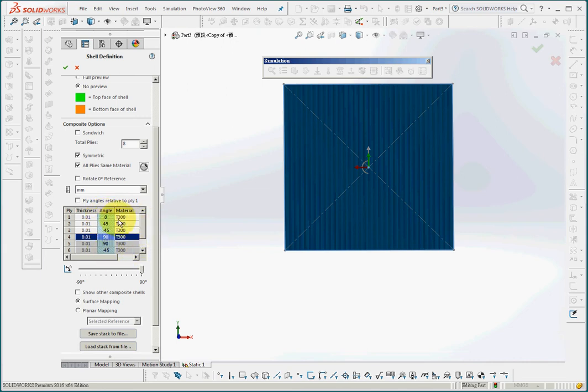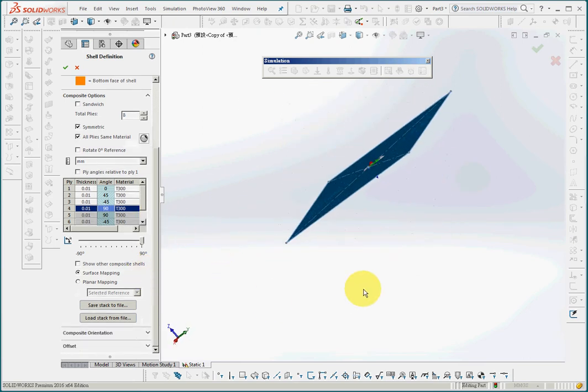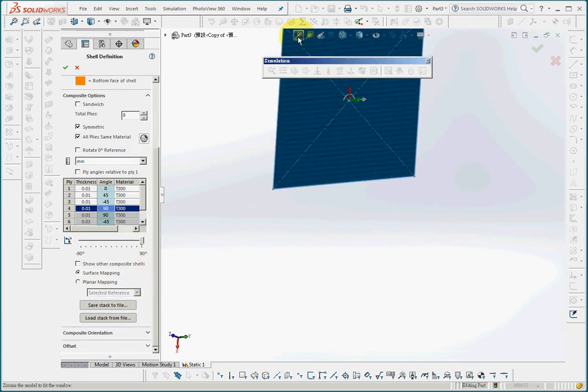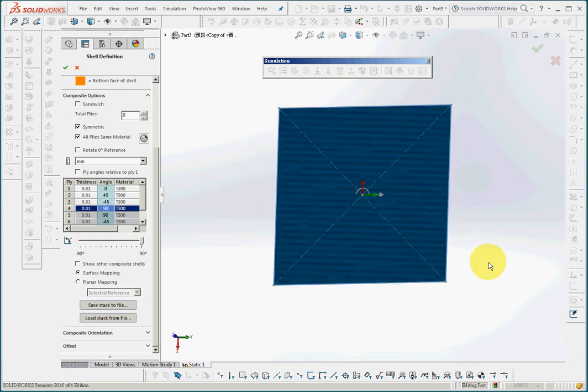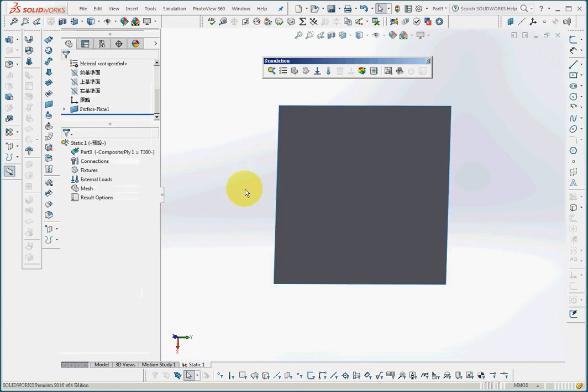So the top layer and the bottom layer are in the same direction. You can see the top layer and bottom layer are both 0 degrees, right? So this is the most important part in this lecture, the material part. Once you have finished the second step, the others are all the same.